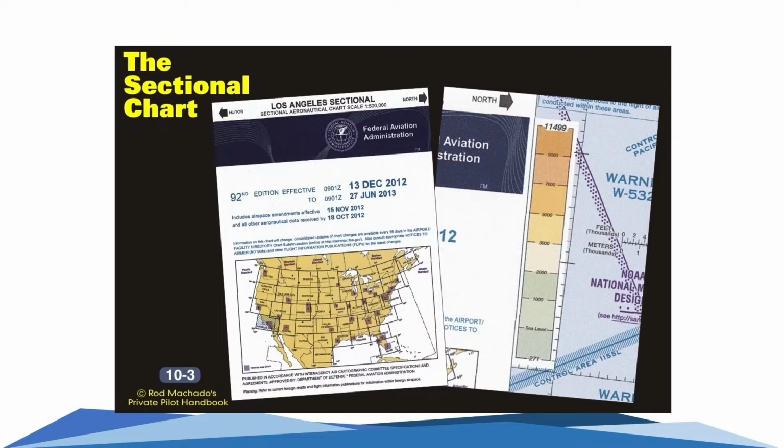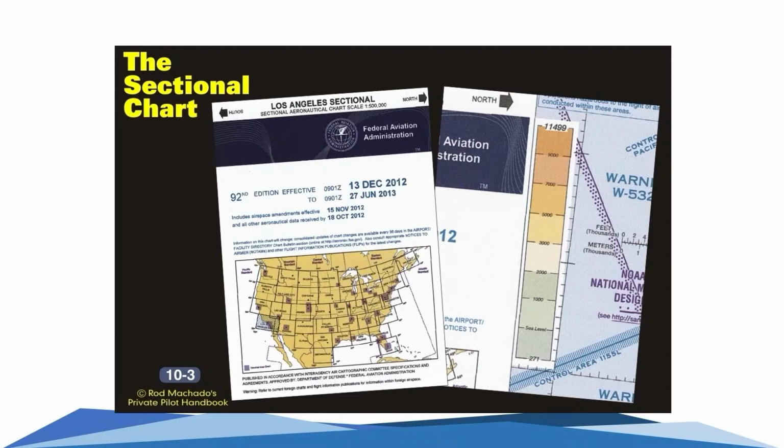All right, the two primary charts that are available to us as pilots, there's actually three. The one that I'm not including on here is called the WAC, which is a World Aeronautic Chart. Those are still available in parts of, I think, Yukon. I think Alaska still has it. They used to be available throughout the continental United States, but they're basically no longer available.